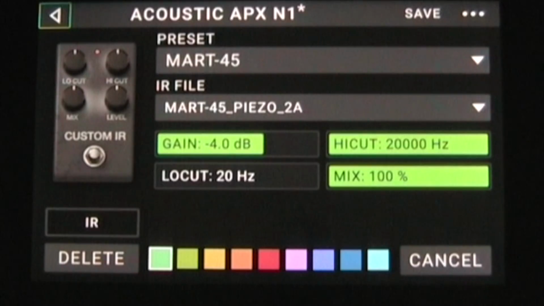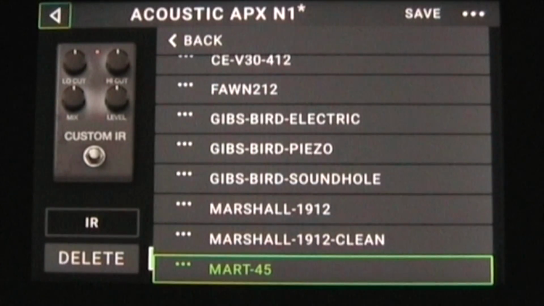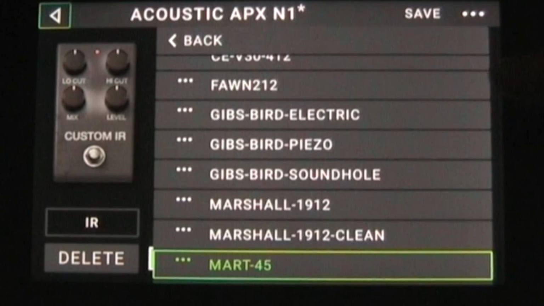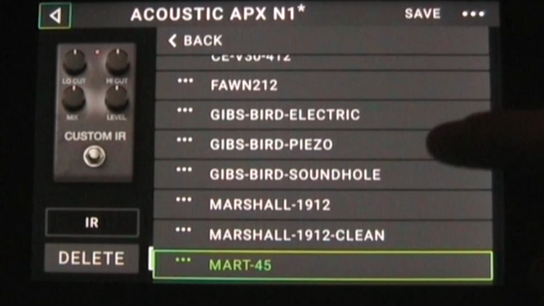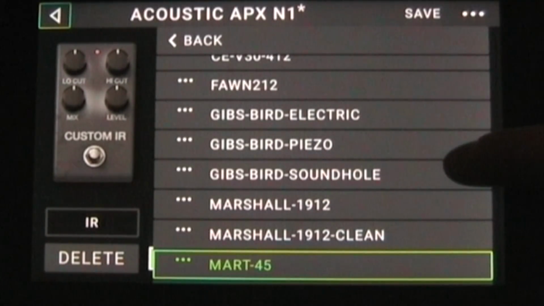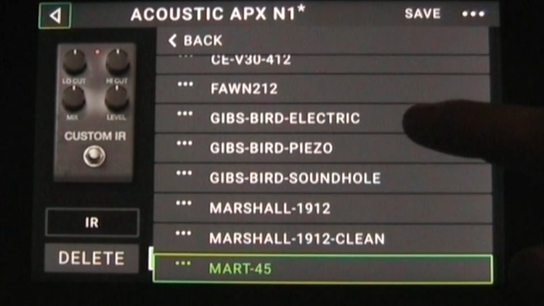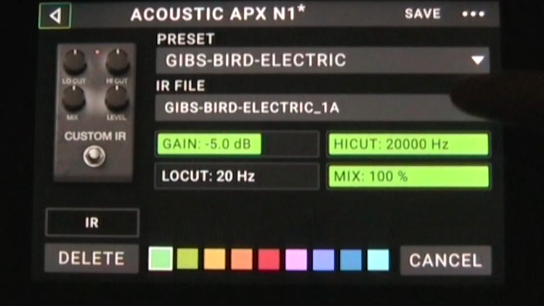We are on Martin 45 preset, and see that our new Gibs are here. So Gigboard electric, Gigboard piezo, and Gigboard sound hole. If we select one of these it will go directly on the first impulse response.